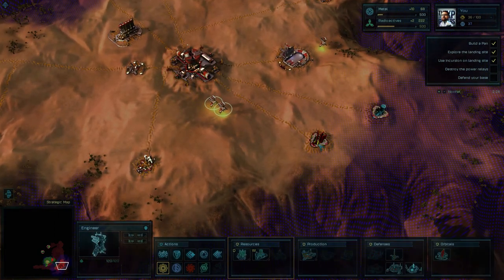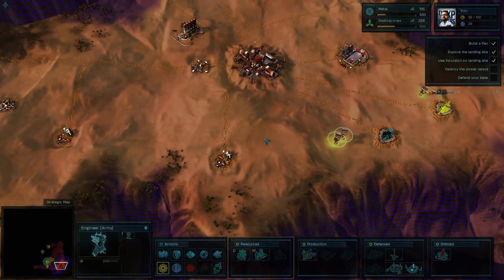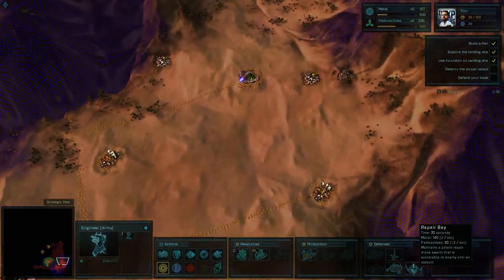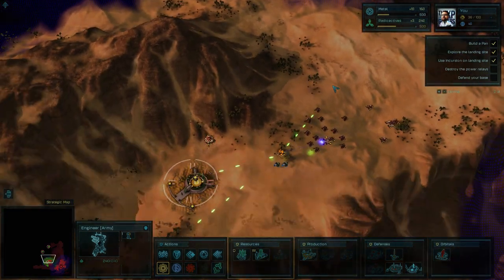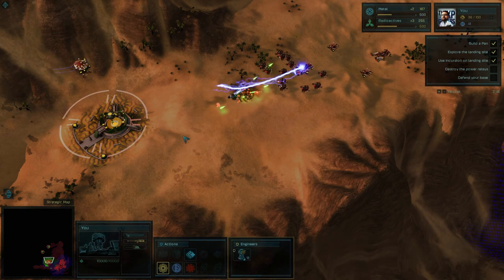Build this energy facility right here. Let's go ahead and get some factories online. I'm probably going to need those. Oh, we've got repair bays and drone bays. Factory first. How's our attack force doing? All right, they've gotten to the resource points.